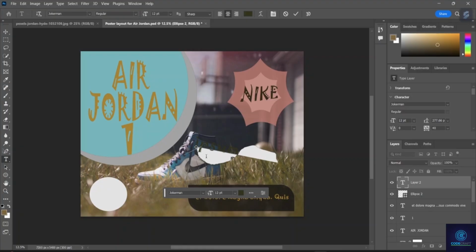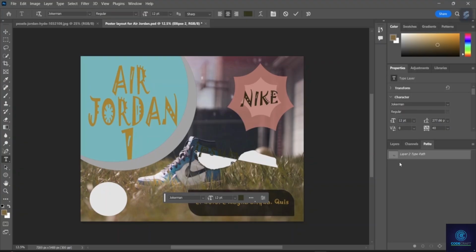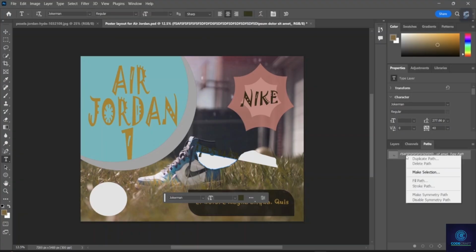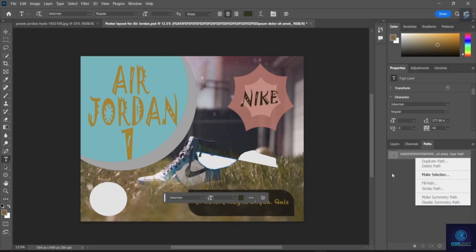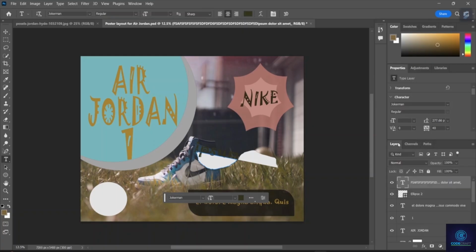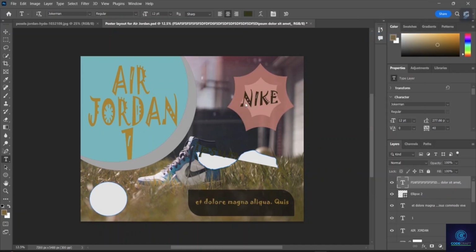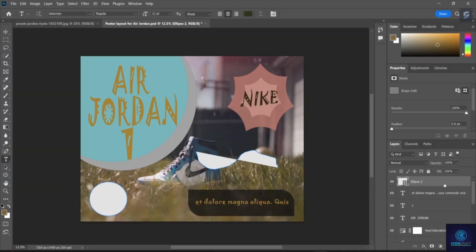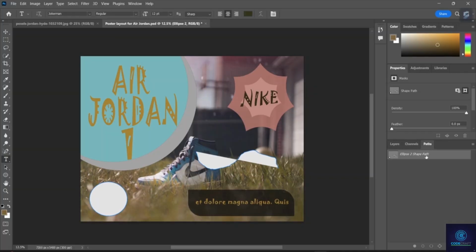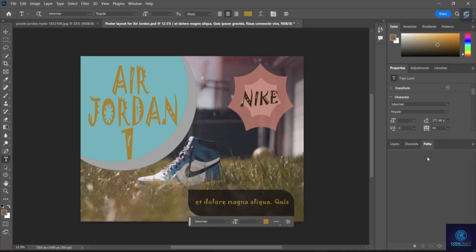Otherwise, I can just select a basic place. From here, I can delete this particular path. I'll come to the layers, delete this from here, and after that I can delete the path from here.